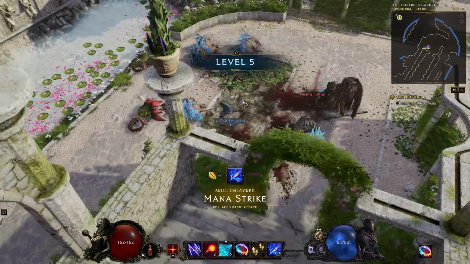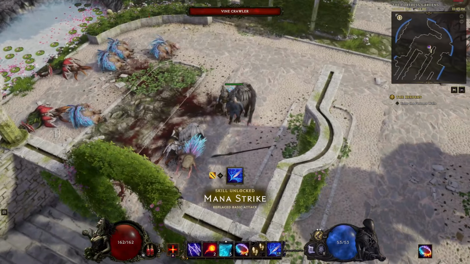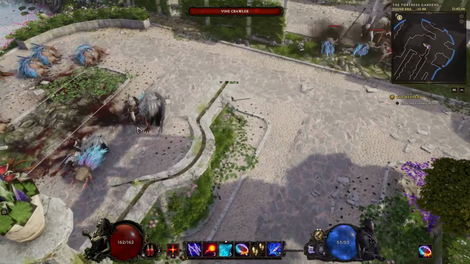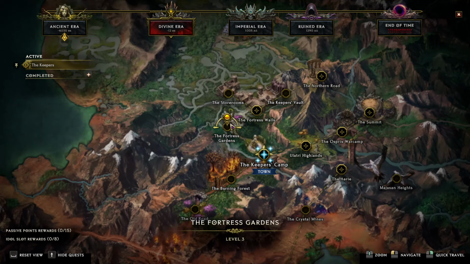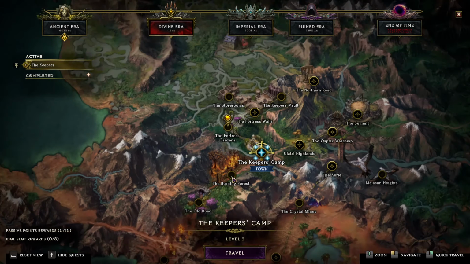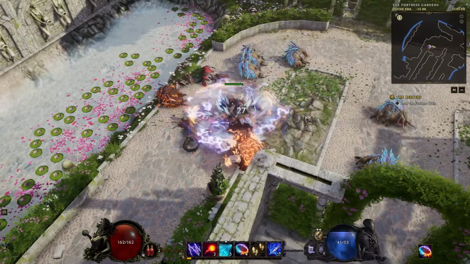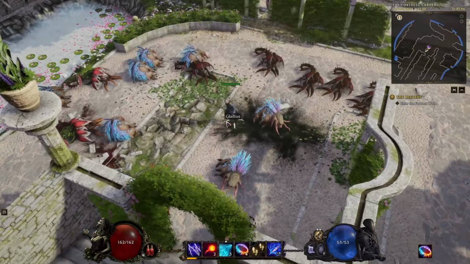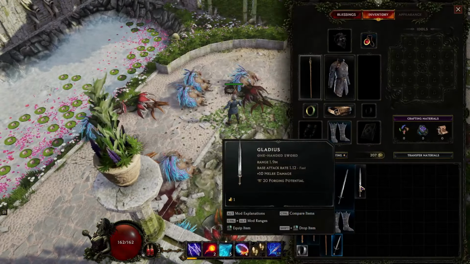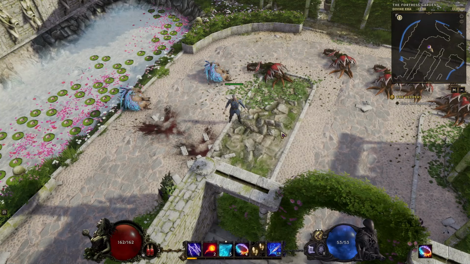Hey, there's a nice level up. Okay, and what did we unlock this time? Also, what area? Hold on, let me just... Fortress Gardens level 3, Keeper's Camp is level 3, and then 1 and 2. Okay, I see. So it actually shows us the area level. It's not scaled like 1-to-1. Like in Diablo 4, I know I keep bringing it up, so just bear with me. This is the easiest point of reference I got since I played it most recently, unlike Grim Dawn.